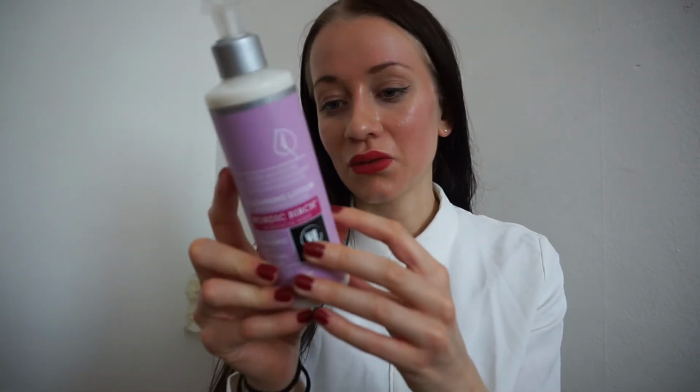But it has natural ingredients such as some oils and aloe vera and these types of things, so I thought I would pick this one up. It does have perfume in it, so if your skin is sensitive to perfume, this one is not the one to go for. They did have, I think, one cleansing milk without any perfume, so that one is maybe better for some people. And it does have quite a lot of glycerin. The second ingredient in this one is glycerin, and for those who are curious about glycerin, it makes the skin feel smooth.